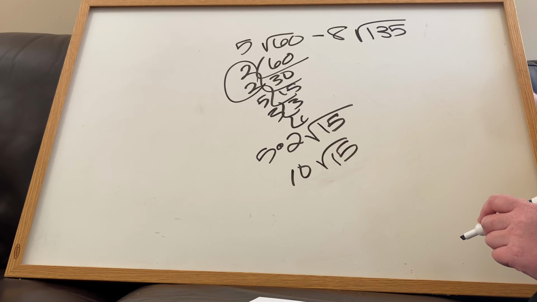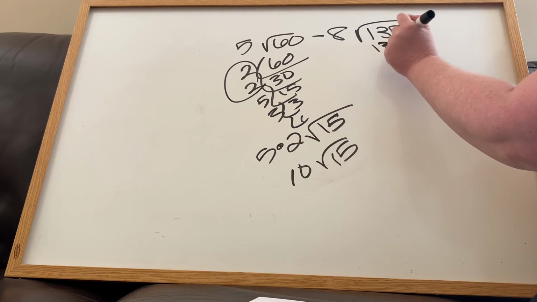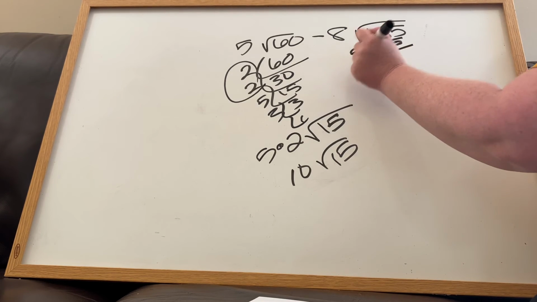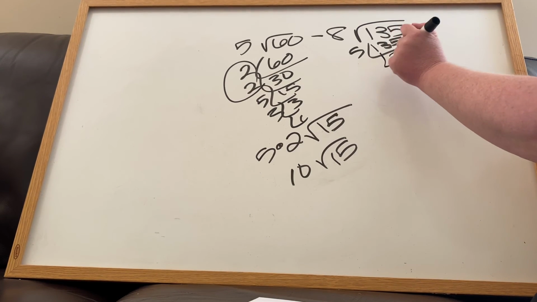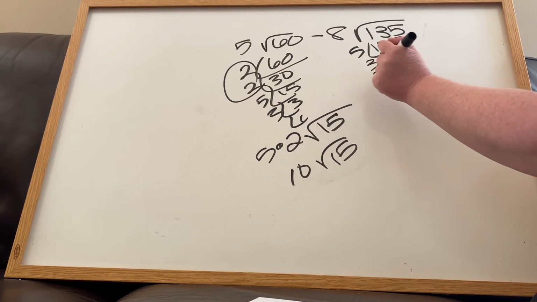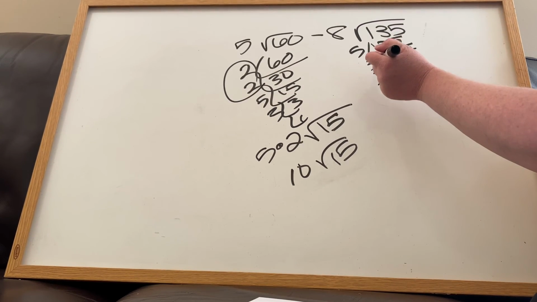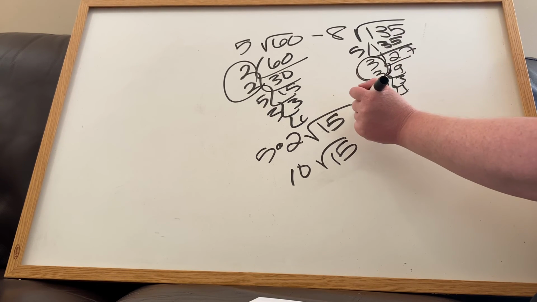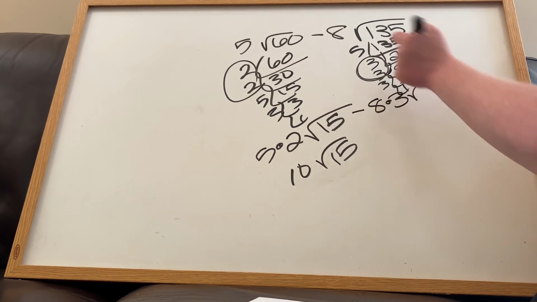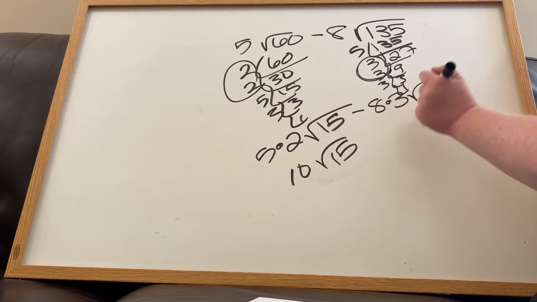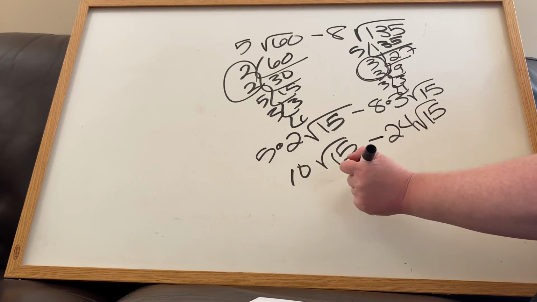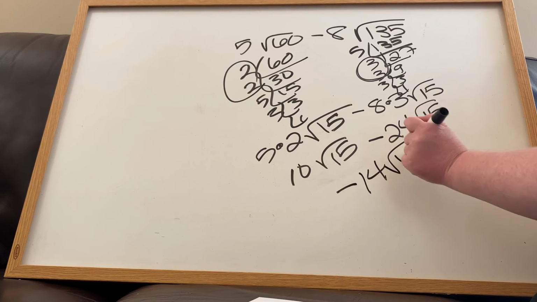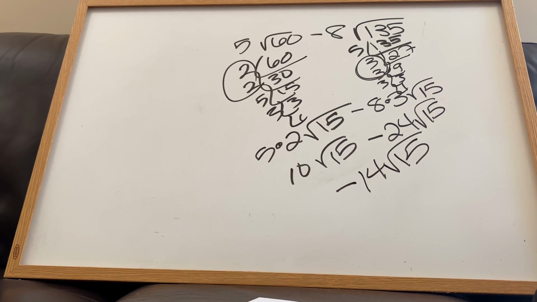So then looking at your second term, you want to break 135. So 135, you can divide it by 5. And you get 27. Divides by 3, 9, 3, 3, 3, 1. So you would pull a 3 times the 8, and then you have the square root of 5 and 3, which are left over, so then that's 15. So you've got minus 24 root 15. So then 10 minus 24, you're looking at negative 14 square root 15. And that's it for adding and subtracting.